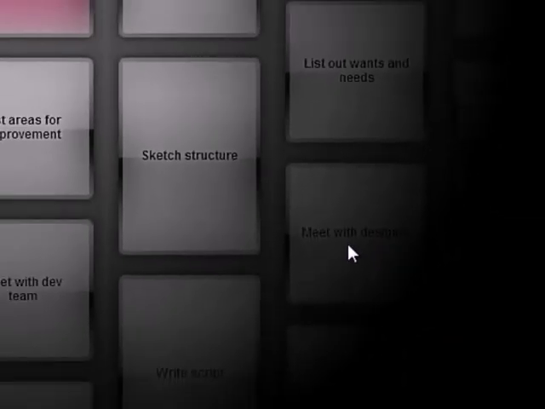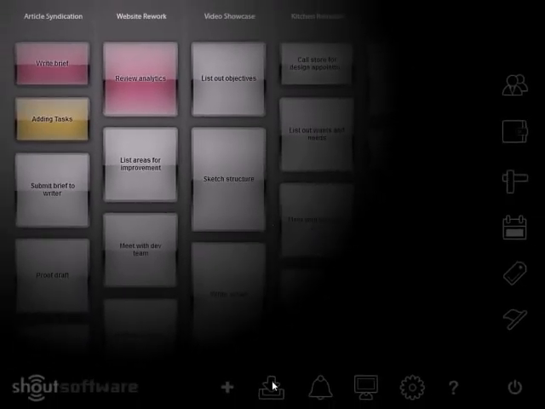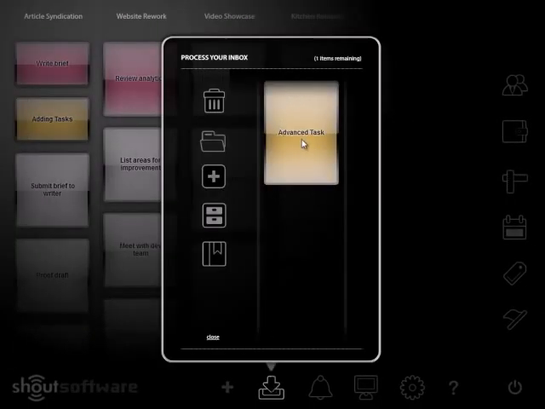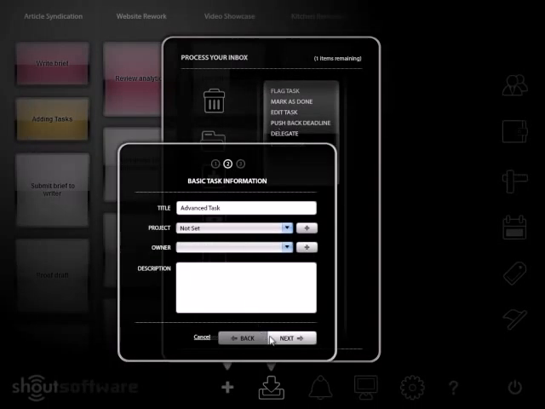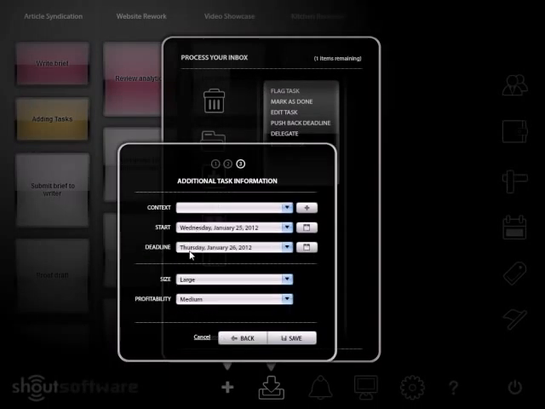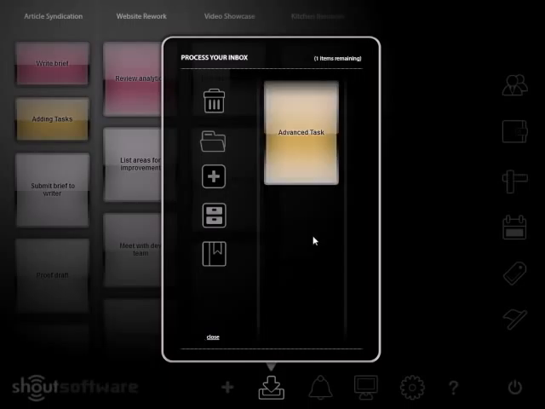Click apply to add that new task. It'll be in the inbox. And sure enough, there's our advanced task. It's a large task, it's got revenue earnings potential, that's why it's gold in color, and if we edit the task we'll see a start date today, deadline tomorrow. So very simple to use, very effective, and a great way of, at the point of entering your tasks, setting up some of these parameters that will help you better organize your tasks further down the line.